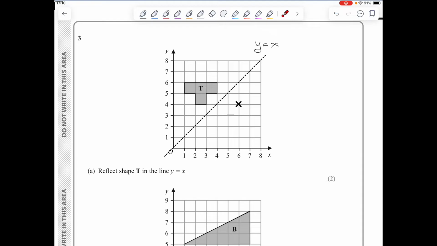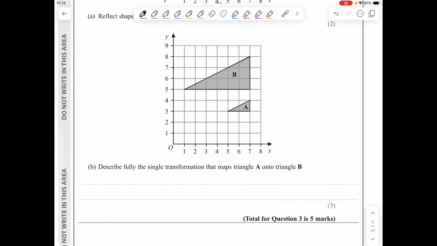Repeat with other points. For example, this point here is a diagonal from the line. Go another half and you'll get the image. And then repeat this for all the vertices of this shape. Once you do that, join all the points and you get your image. Now some of you will manage to do that after 1 point. Some of you will be required to do 8 points. There's no rush. Make sure you draw as many points as required for you to get the right shape.